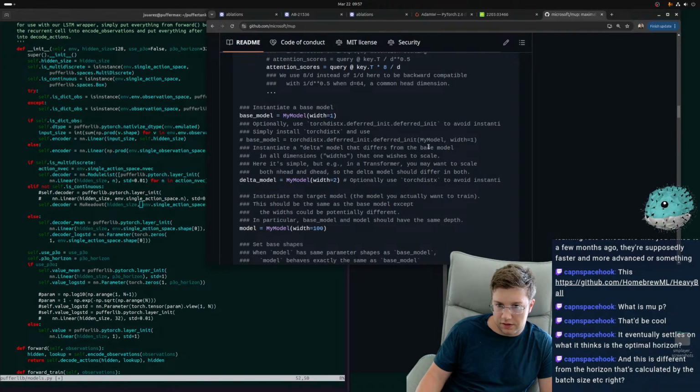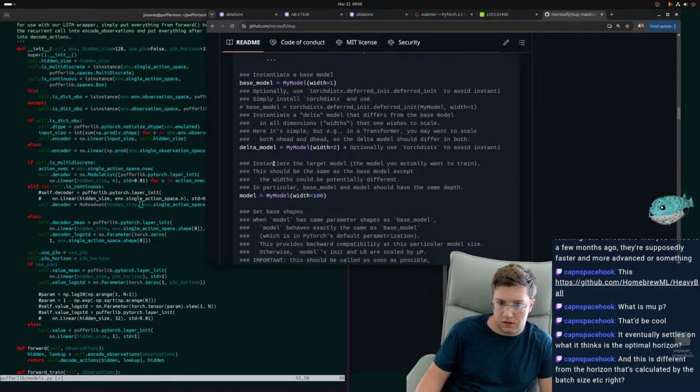Instantiate a delta model that differs from the base model in all dimensions that one wishes to scale. Instantiate the target model, the model you actually want to train. This should be the same as the base model, except the widths could be potentially different. Okay.